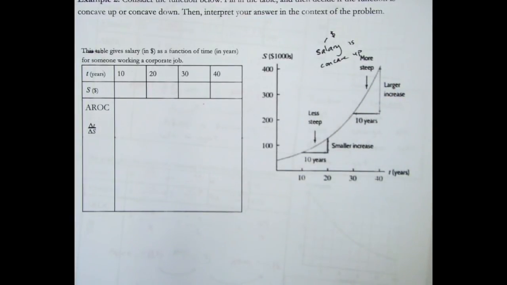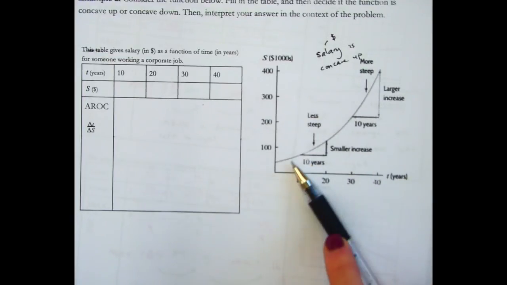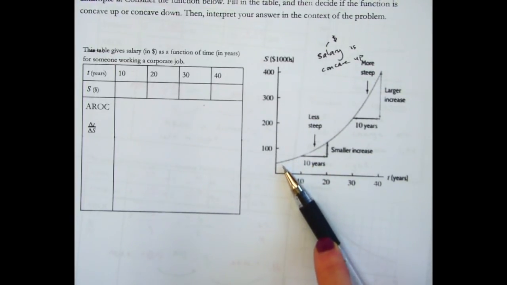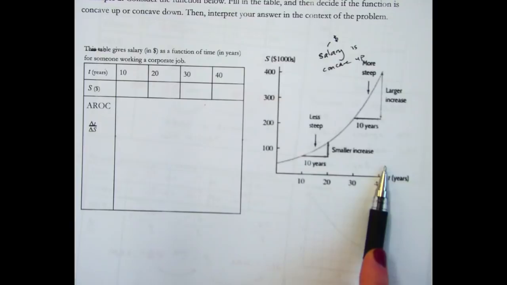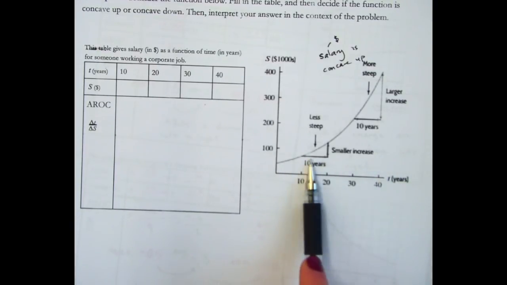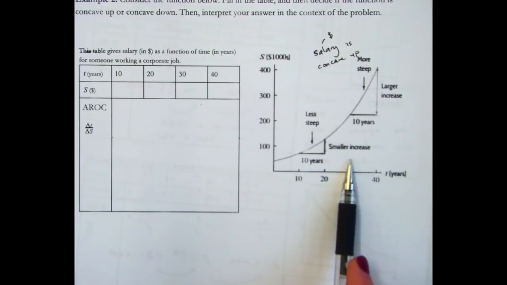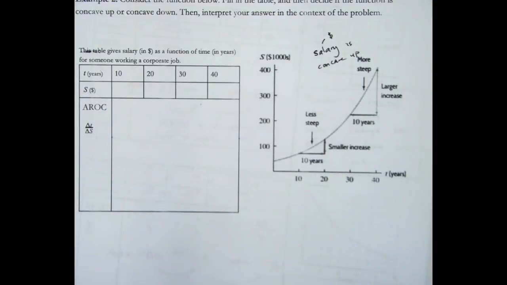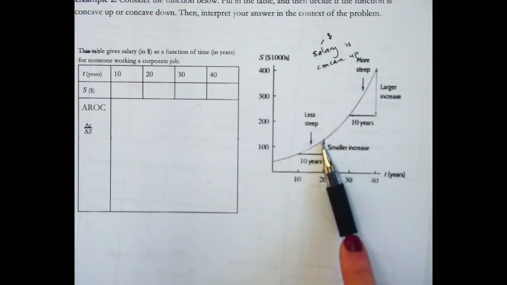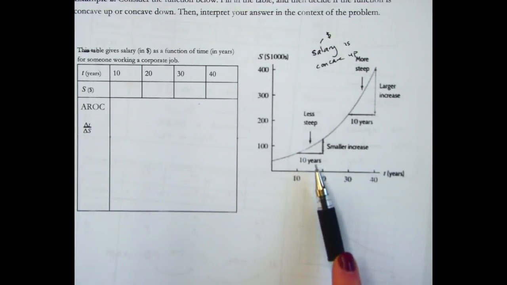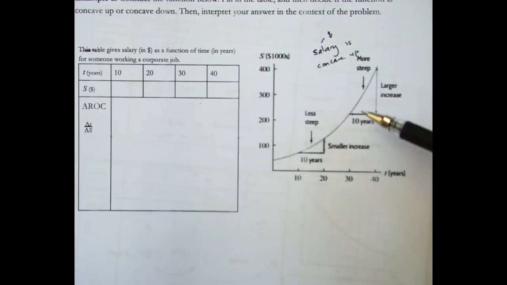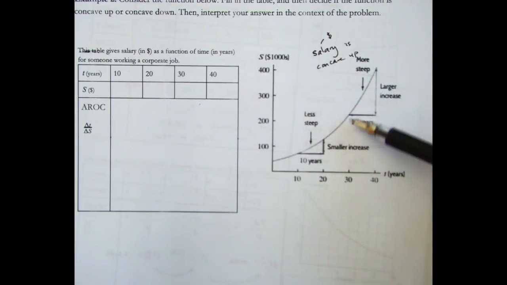What it also means is that the rate of change or the slope is increasing over time. So the rate of change increases from left to right, meaning that at the beginning, like in the first 10 years that you work for the company, you might have a small increase in pay. Maybe you'll be promoted from a general employee to an assistant manager or something, which would be a small pay increase. But as you move up the corporate ladder, as you get more and more promotions, the rate of change actually increases. So what we tend to see in pay structure is that towards the end of someone's career, they start to get big, large raises.